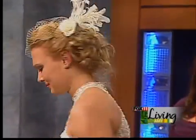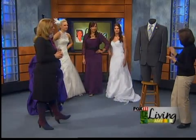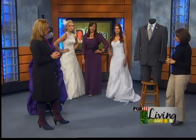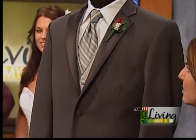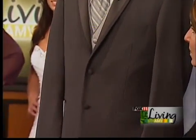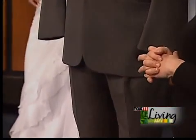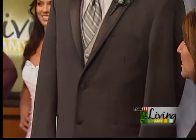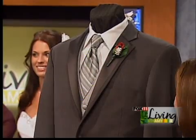Love that, love that. All right, let's talk about the guys for a second here. Tuxedos. It's classic with a twist. They're coming out with more gray tuxedos this year. A lot of the companies have added 2 and 3 different styles with their tuxedos. The vest and tie you can accent with the color of the bridesmaids. The groom, of course, would wear either the ivory or the white to pair up with his bride. Okay. Doing the dads with the simple black, and then ushers with the silver, and putting the groomsmen in the eggplant would be perfect. Very nice.